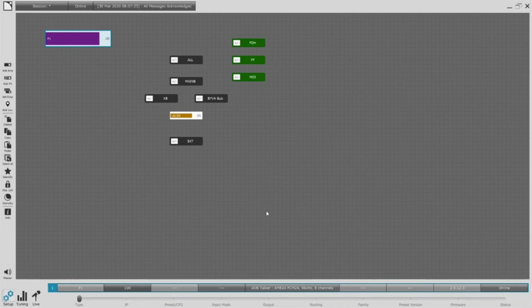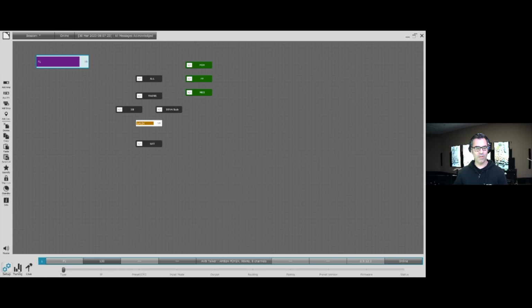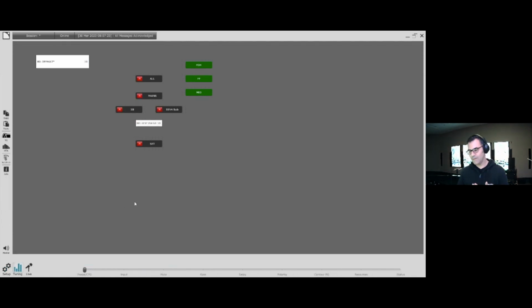So one of the nice things about LA Network Manager is it's organized into these 3 main steps: setup, tuning, and live. So in setup mode, we do things like configure our presets, set up our groups, our locations. And once we've done all that, we can move on to the tuning page. And in tuning, we can start by checking our sound system, if we wanted to, with pink noise. We could right away play some music if that's what we want to do. But I actually prefer, once everything is known to be working, to go into M1 pretty quickly.